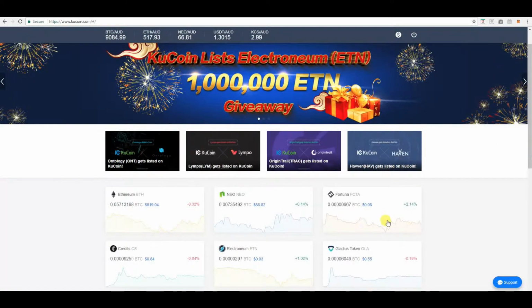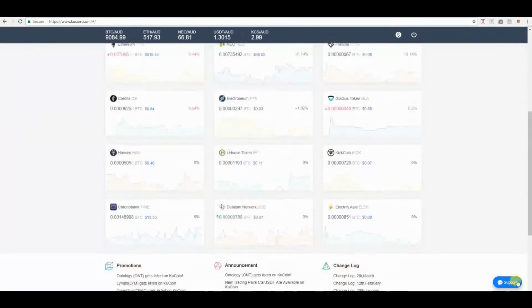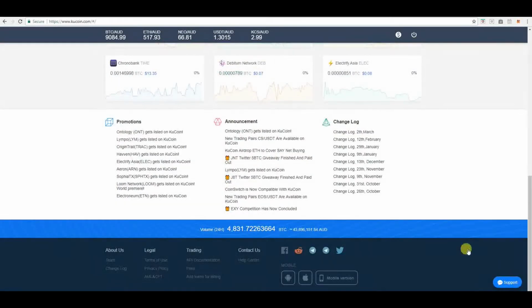Scroll down, you can see some different price charts and a support button. Also, as you scroll to the bottom, you can see different promotions, announcements, and a log. In the footer, you can see about Kucoin, the team, and the changelog.